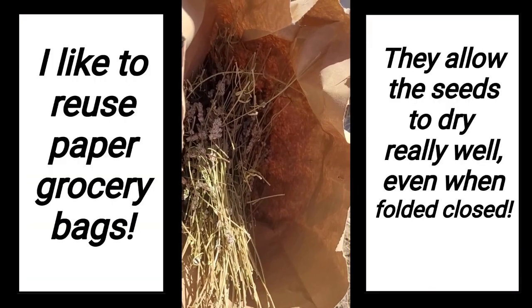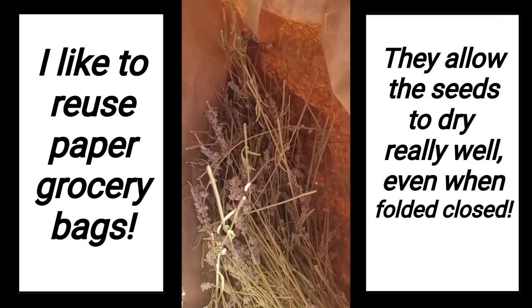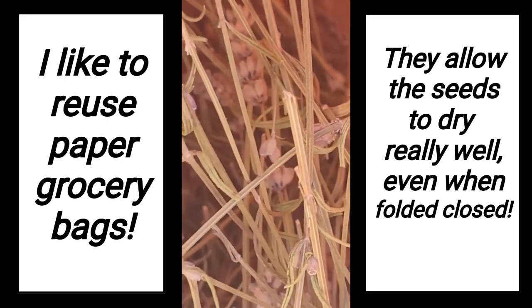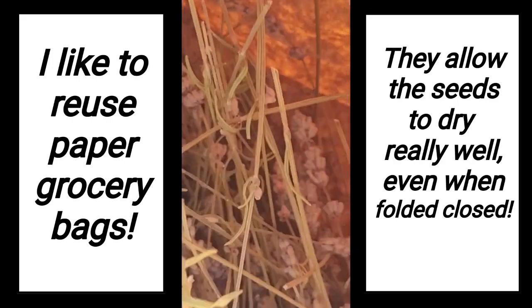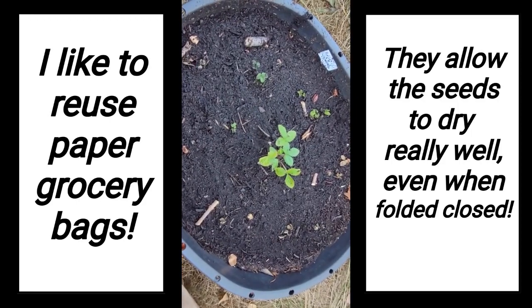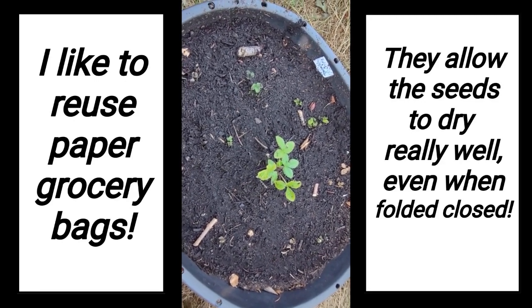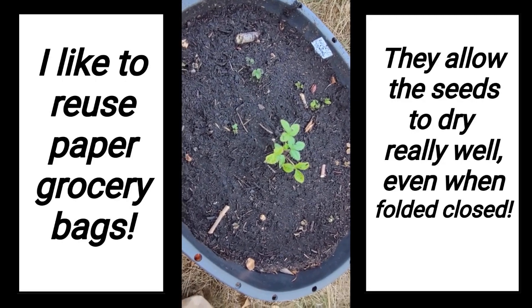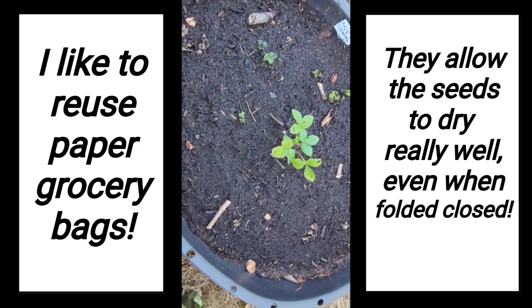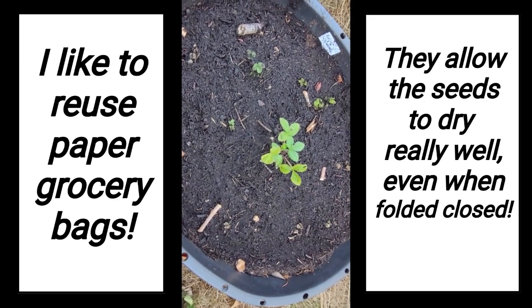Here's a large bag of lavender I harvested from years ago, and you can see down in the bottom of the bag there are quite a bit of seeds. I have to probably remove all this so you can see it too. I'm going to actually use this to mulch around some of my plants. I decided I'm going to mulch around the wild strawberries that I planted in a previous video. I'll link that video in the comment section. But I'm going to go ahead and chop up some of this chaff and put it around here. It will also confuse pests because it's so highly aromatic, and then I will still have the seeds from the bottom of the bag.